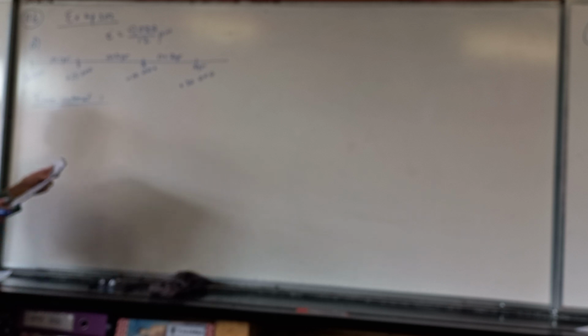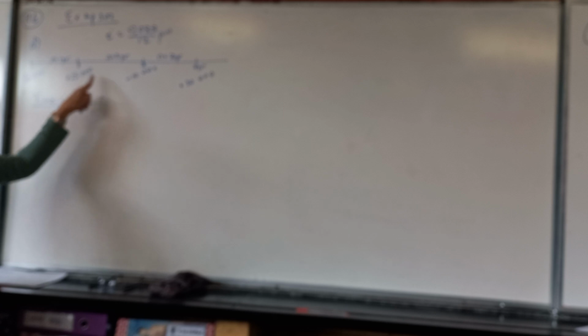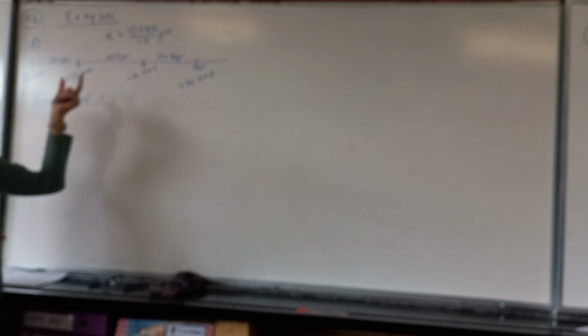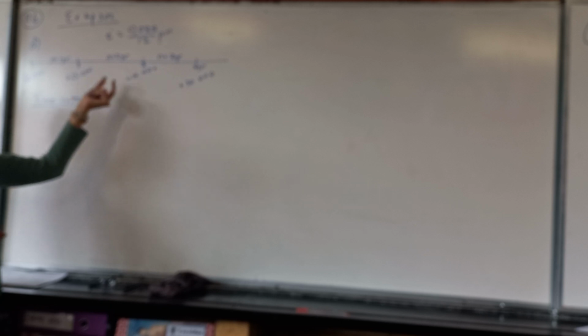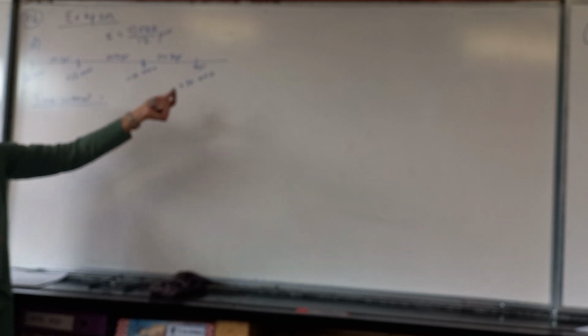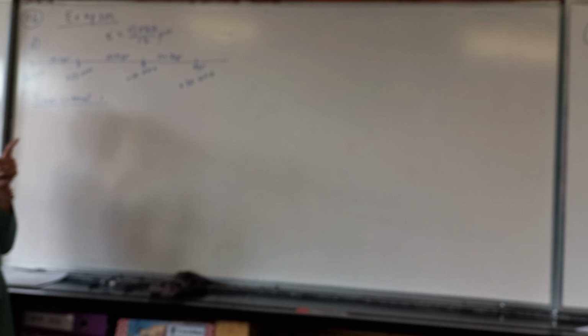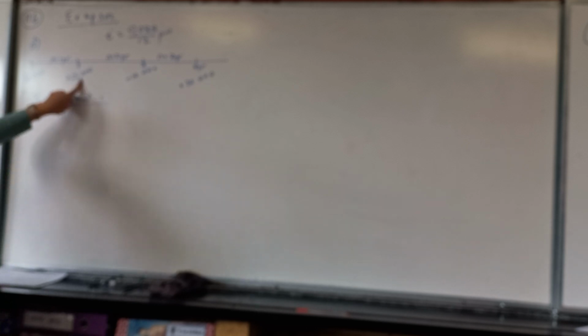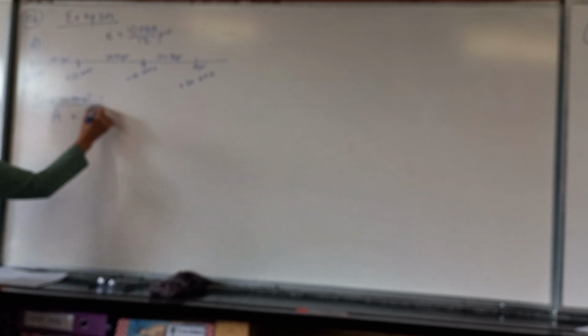Because now, if the first question asked, immediately after the final deposit of 30,000, how much money is in this bank? First problem. Can I not say 50 plus 25 minus 10 plus 30? No. Why not? It's quite hard. Because there was interest on that money for a long time on the first amount, for a lesser time on the second amount, for a lesser time on the third amount. Are you with me? That's why you've got to work out those interests. So this will not be 75,000 when I put in the 25, because then the bank hasn't given me any interest. So for the first time interval, please at least write the formula once in your question.